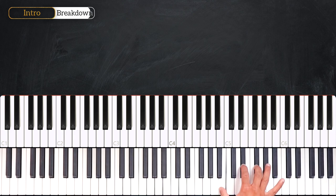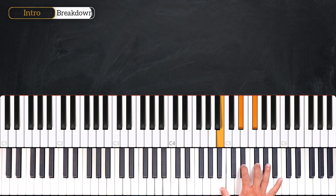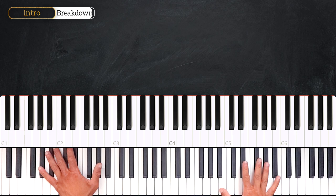So then G sharp, C sharp, A sharp, C sharp, G sharp, D sharp, F sharp. And we finish on F sharp. 3, 4.